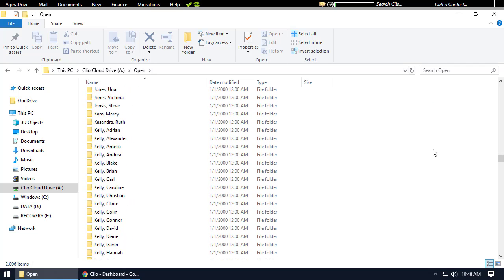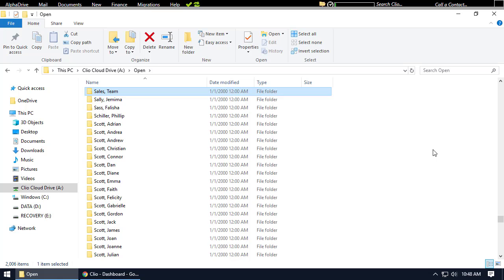A much faster and easier way to do this is to simply click anywhere inside the box, then type the first few letters of the name of the folder you're looking for. If I type SUI, you can see that it automatically jumps to the Suter, Andrew folder and selects it. If there were multiple folders that started with SUI, the first one would be selected.